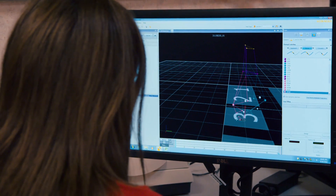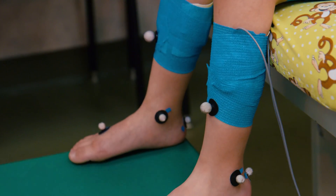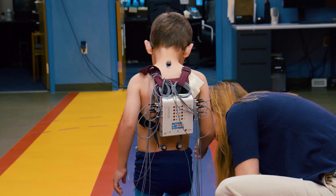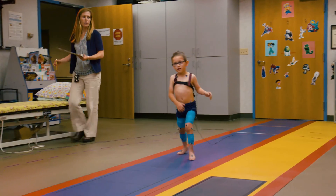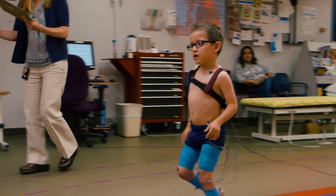The gait lab gives you a very moment-by-moment analysis of how the child's muscle and skeleton is functioning as they move through space. We put instruments on the body on certain landmarks — reflective markers and also electrodes — and there are cameras around the room which look at the markers as the child walks. We are then able to distill that information using a computer model to look at what the hips, the knees, and the ankles, as well as different segments, are doing when the child walks.